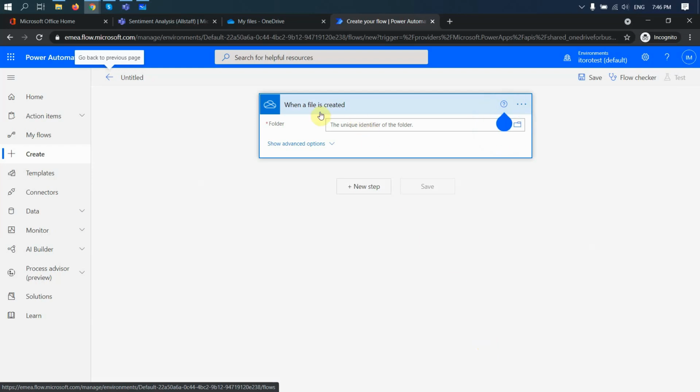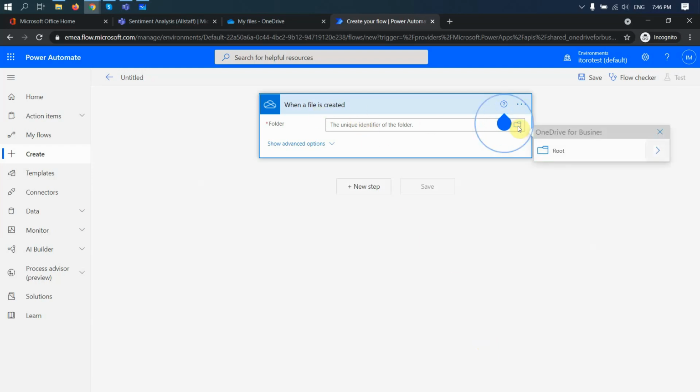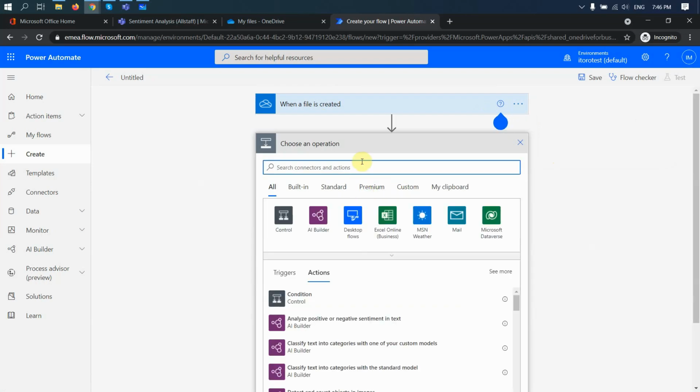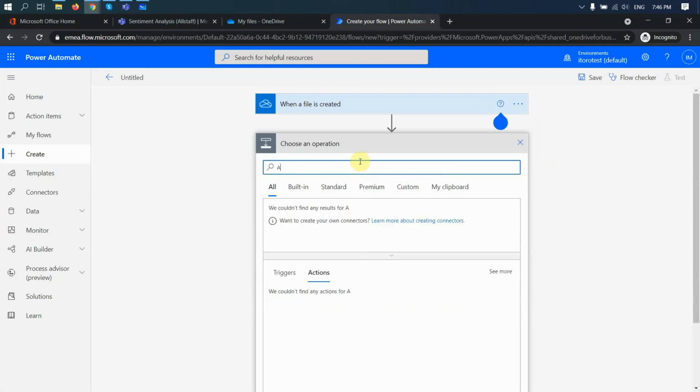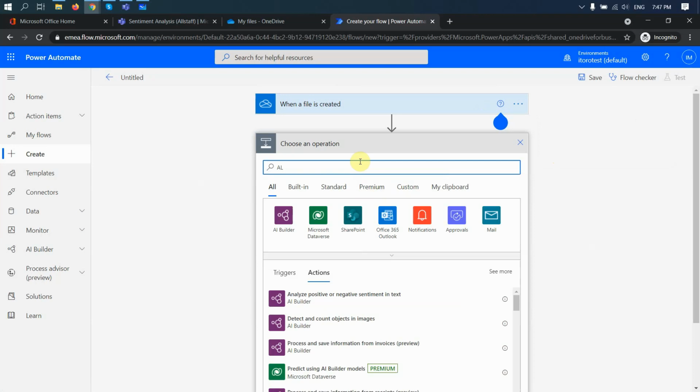It means when a file is created in the root folder, because I do not have any other folders in my OneDrive for Business. Then we do the next step, and let's have a look at AI Builder.